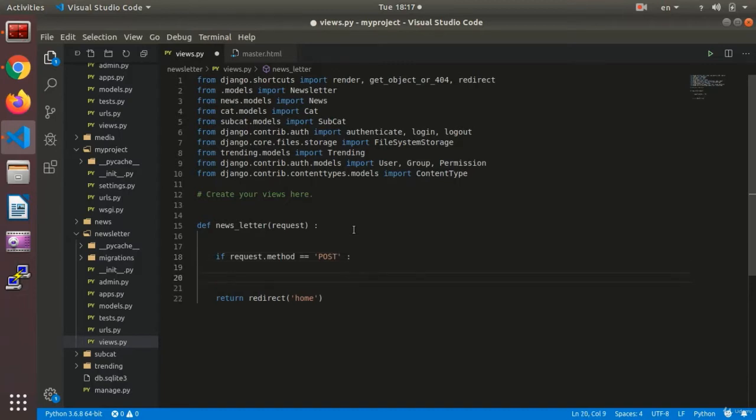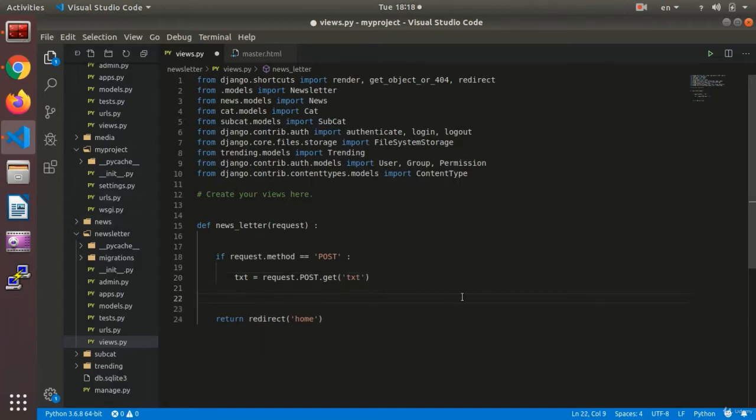If our method was POST, then what? txt equals, let's see, request.POST.get txt.